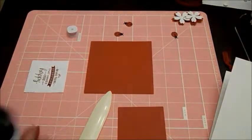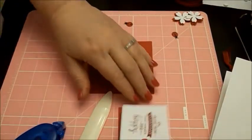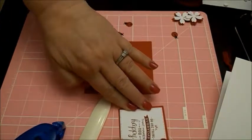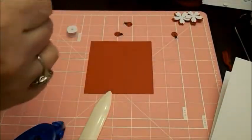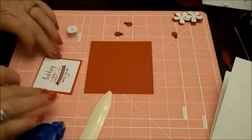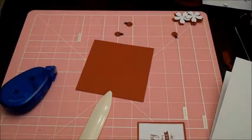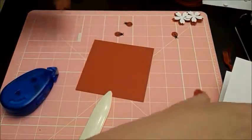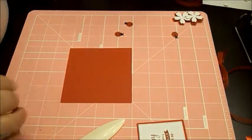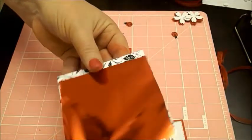You can use your Art Glitter Glue or your Tape Runner for this, and just center it up on the small red panel. I hate that I smeared that trying to get that off. I might just go ahead and cut a smaller piece and just pop dot it over the top when I get done. That's what I'll do. Whenever you make an error - we all make errors - just find a way to correct it. Next, I'm going to run this through the laminator. And it may be a little short so I may have to run it twice.